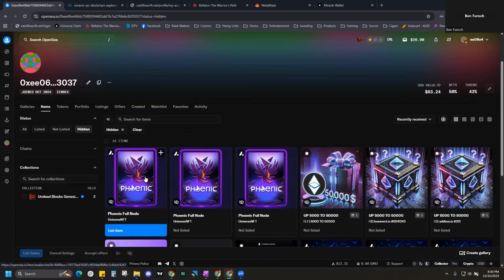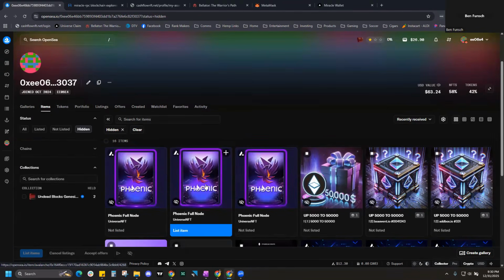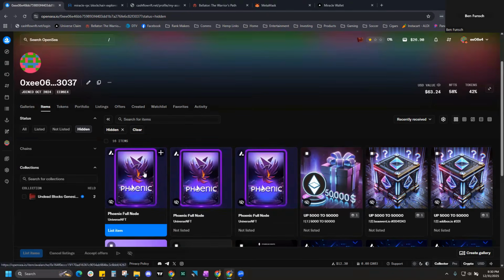Now, because everything migrated, what I'm going to be looking for is these 3 NFTs to then be on the Miracle Chain network. And I'm also going to be looking for my Guardian nodes to be there as well. Now, I have 2 different wallets in play, but I'm going to be showing everything as I go along. But as you can see here, I already know that this particular wallet had the 3 nodes in it on Avalanche because I was able to verify that on OpenSea. Okay, so there they are.